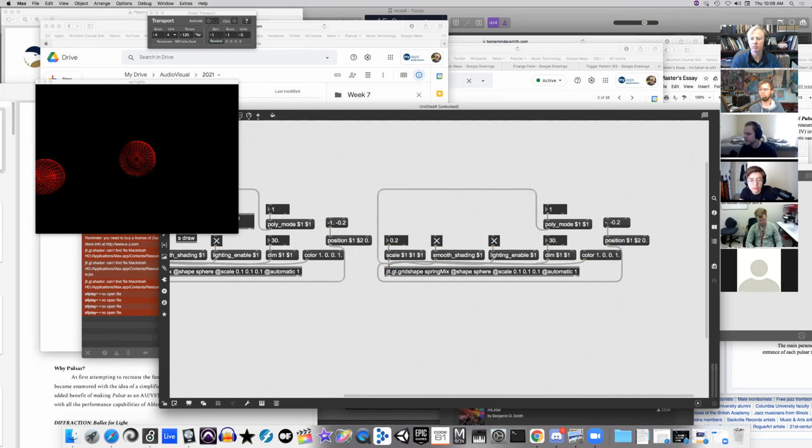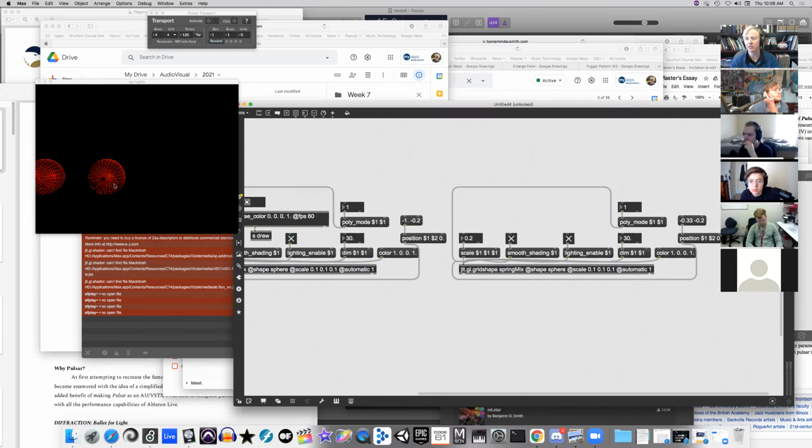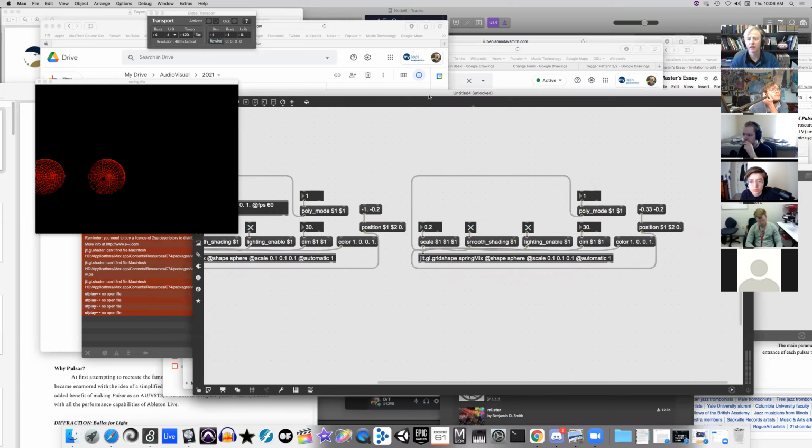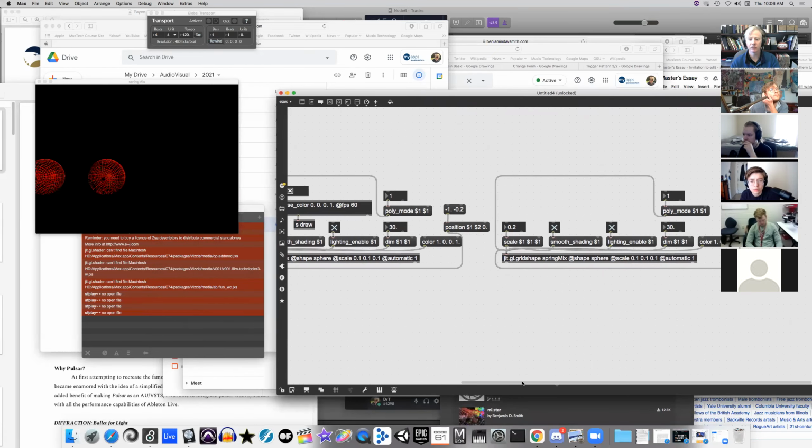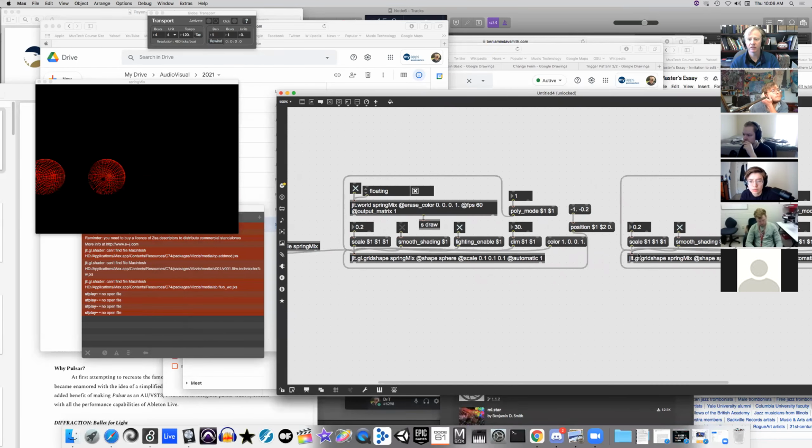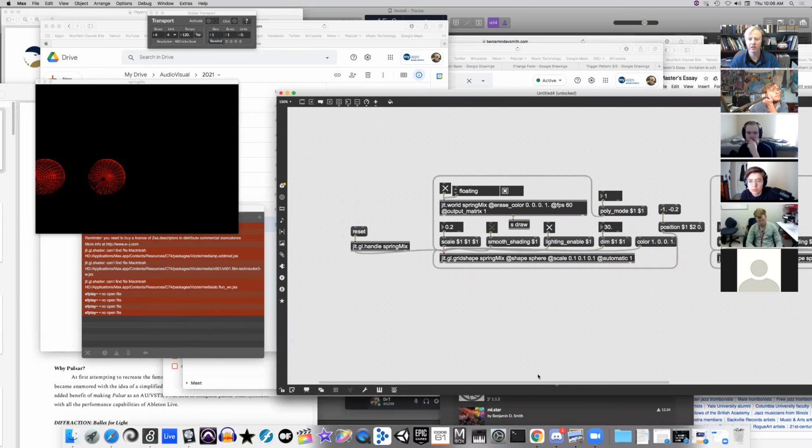Let's say, yeah, negative 0.33. So we'll put it over there. And now we can change each one of these independently, right? And to just keep going with this, we'll do the same thing. Copy and pasting.